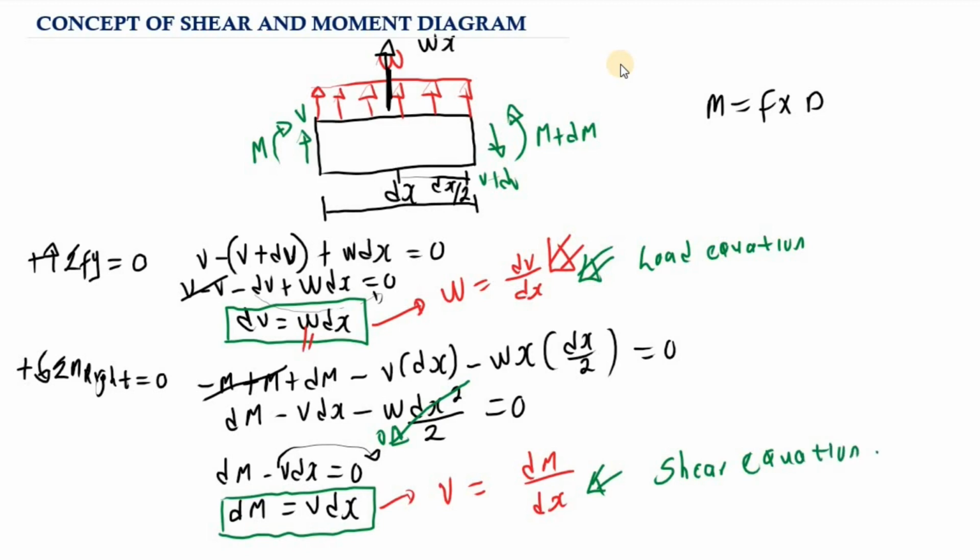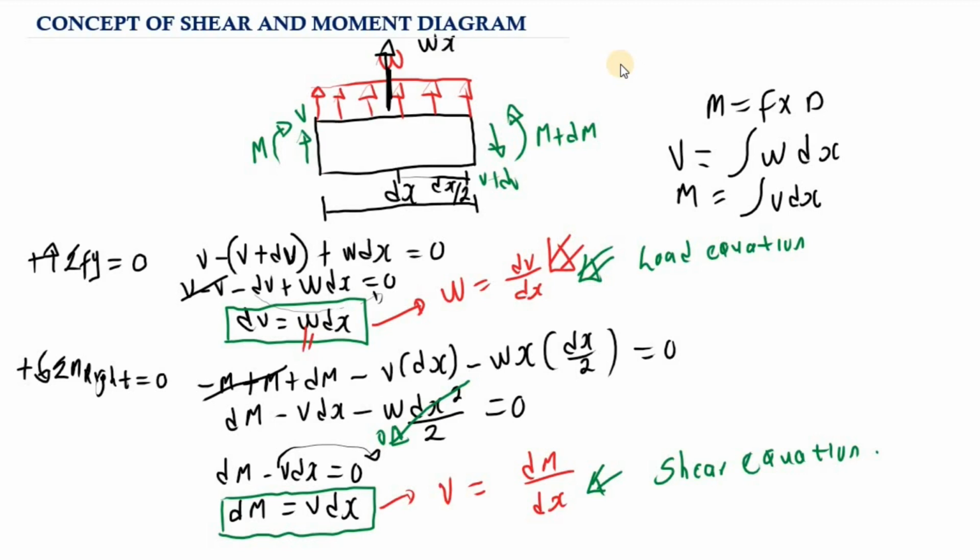Now we have a relationship between load, shear, and moment. If I want to determine the shear, I can just integrate the load diagram. If I also want to determine the moment, I can integrate the shear diagram. So for the shear, it is going to be the integral of w ds, while for the moment, it is going to be the integral of V, which is the shear, then multiply ds.